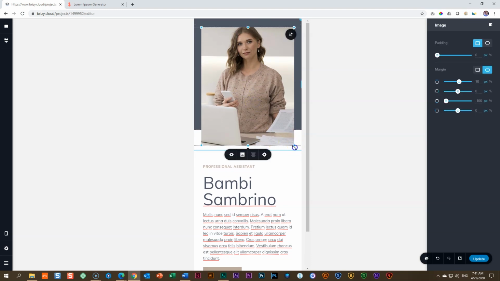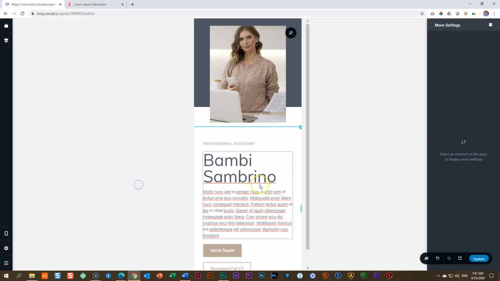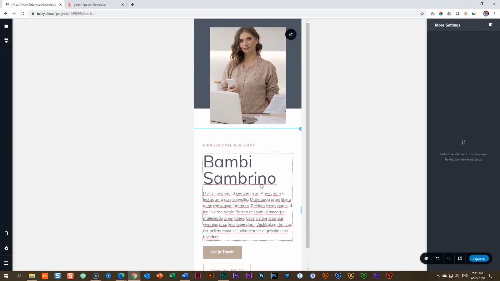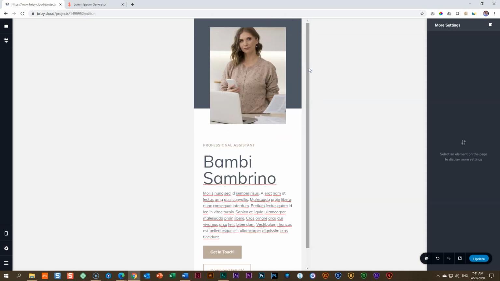And I think that is much better. Even so. Much better. Good. This looks far more professional for what we have in mind. And this is how you will style it then on a mobile device. Control Command S to save your work. And then I'm going to go now to tablet.